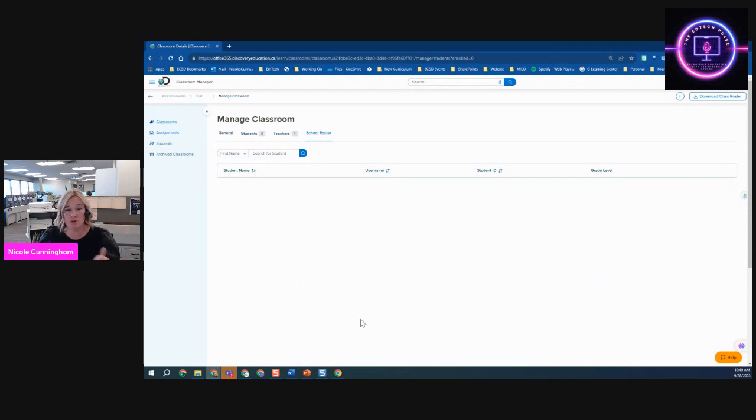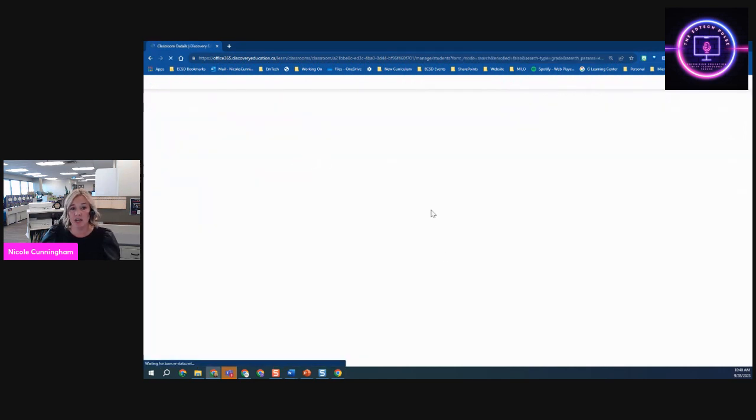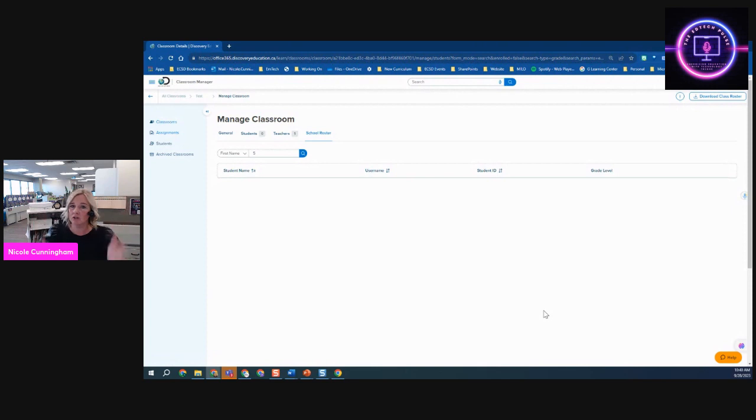Now, when you do this, you will see all of your students. I don't have students because there's none here at Learning Services. But to make it easier, hit the filter grade, put in your grade number, and select the magnifying glass, the search engine. And then what it's going to do is pull all of the students that are registered in grade 5 at your school site.